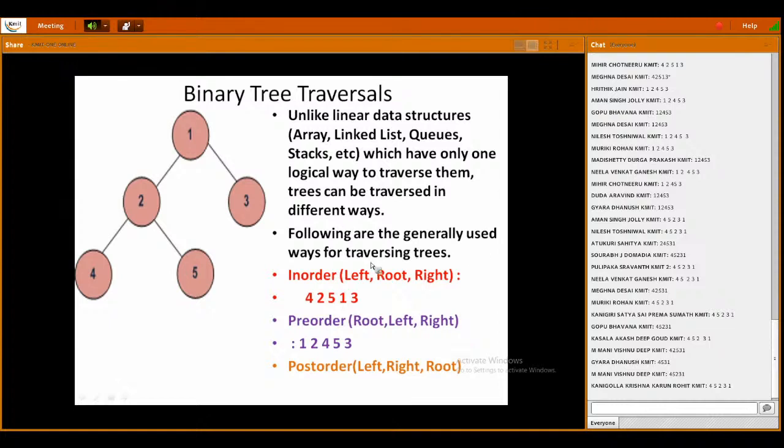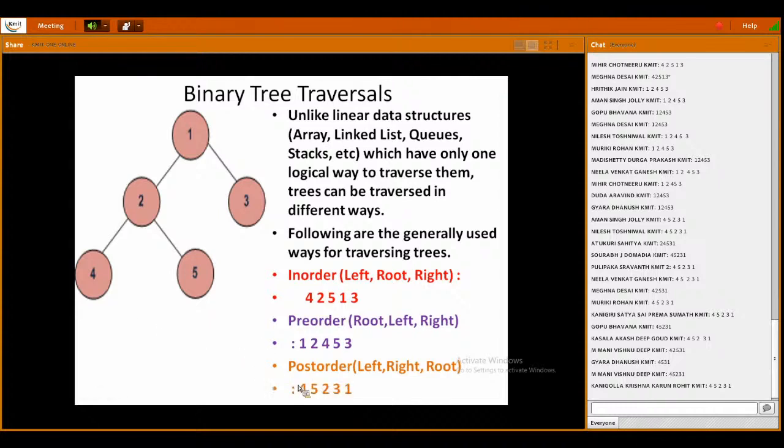So he converted that into a kind of Hindi mnemonic. You have to coin some typical way of remembering it for yourself. In-order, pre-order, post-order are very much favorite questions of interviewers.